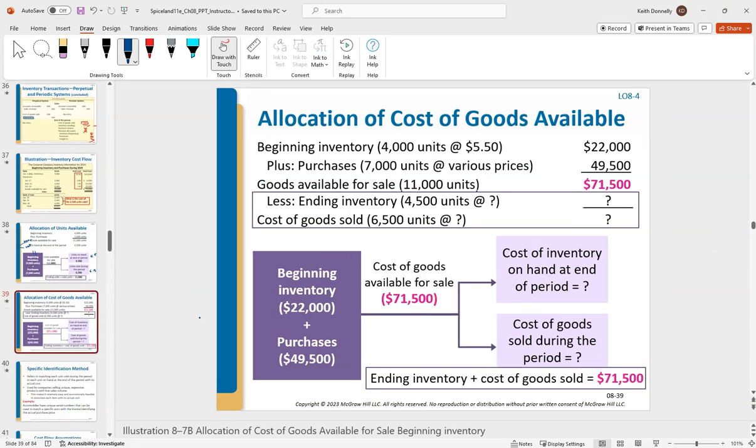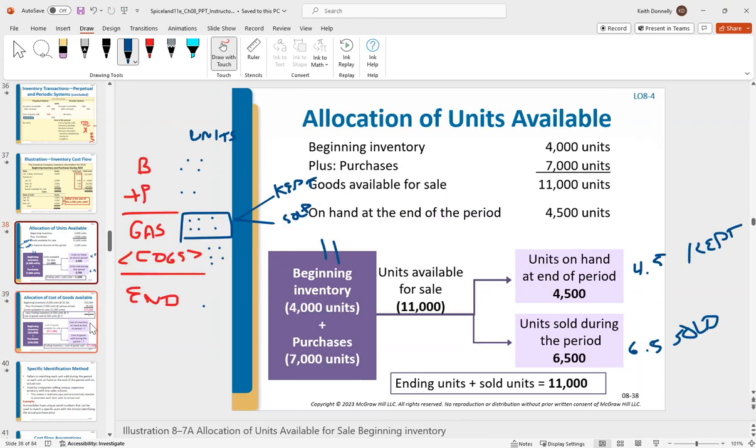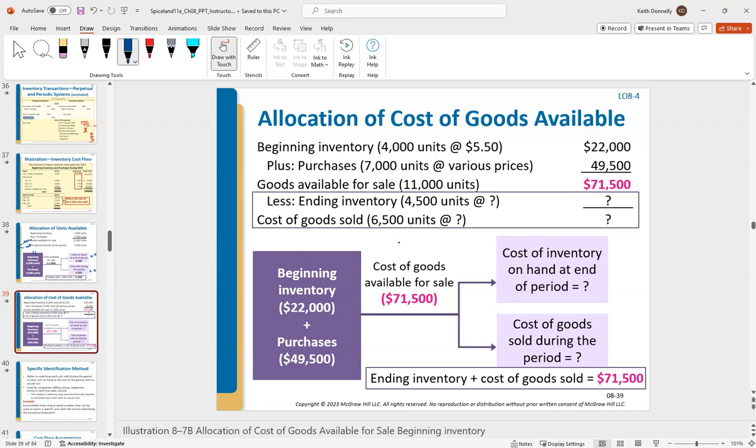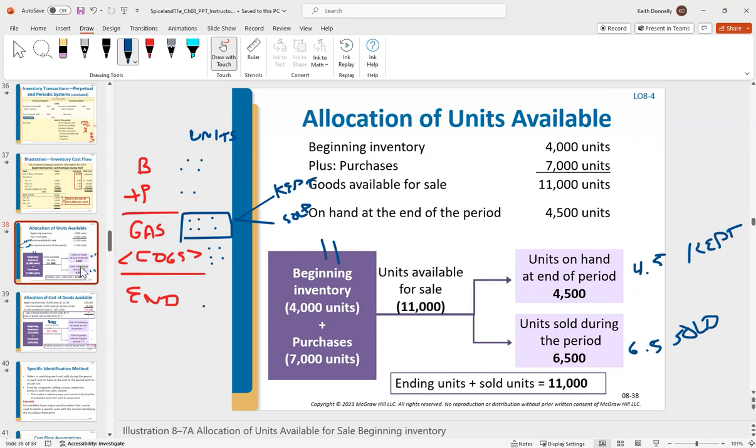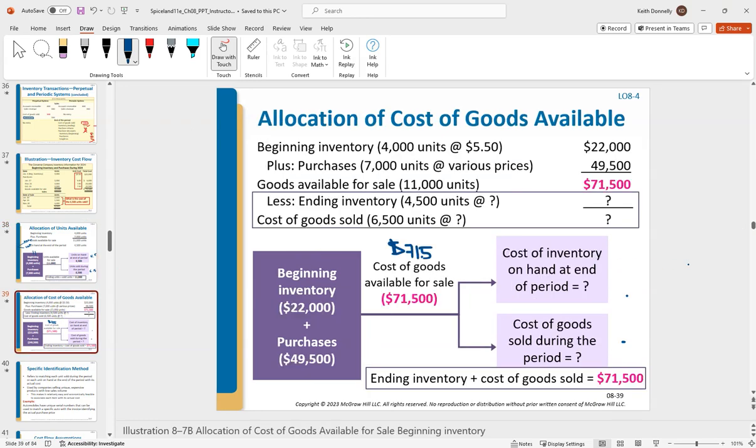That's great. The problem becomes when you do the financial statements. You can't say inventory is 6 blocks. They don't want it in blocks, they want it in dollars. So when we looked at our cost for those 11,000, we said that in dollar amount it cost us 71.5. The question becomes, we know how many units go over, 4.5 and 6, but what dollar amounts should we assign to those?